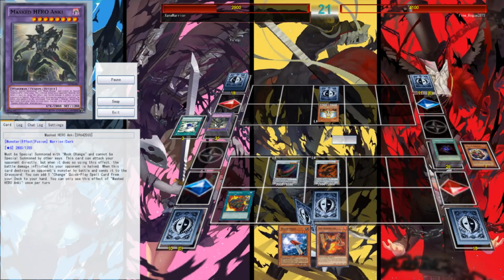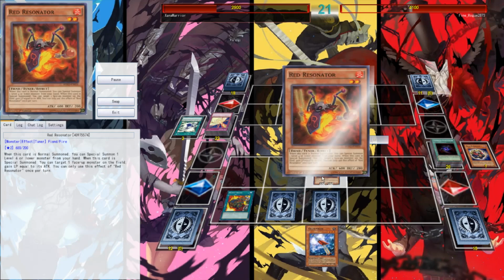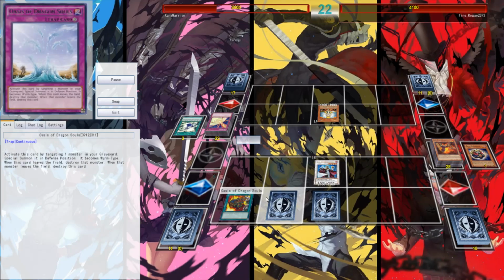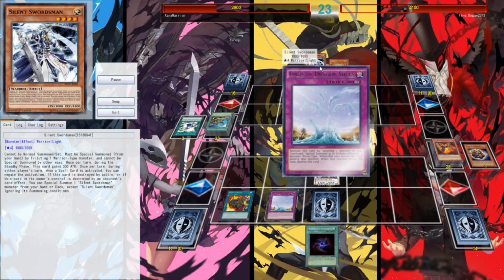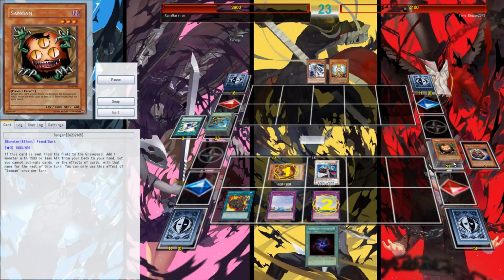I'm able to destroy his Master Hero Enki with Red Wyvern. He Air Forces my 2 monsters, but I knew he had something like that, so I used Red Resonator and Crane Crane to go into Hyper Librarian. Probably a better monster I could use, but hey, whatever. And he gets a Silent Swordsman. Unfortunately, he's got like no other warrior monsters in his deck by now. So I just gain more life and get out Sanguine.